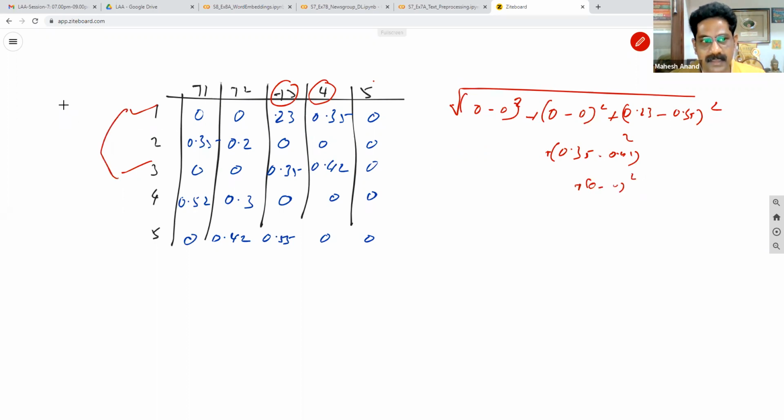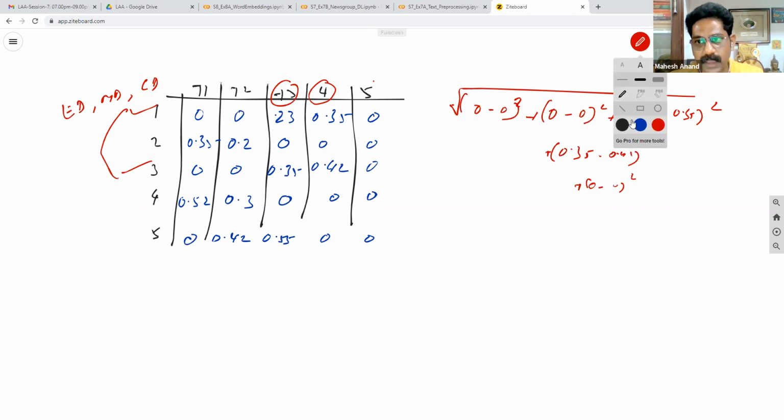I simply calculate Euclidean distance, or Manhattan distance, or cosine distance. My job is done. You calculate the distance between 1 and 3.